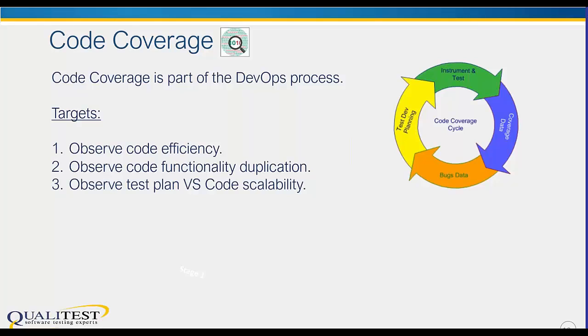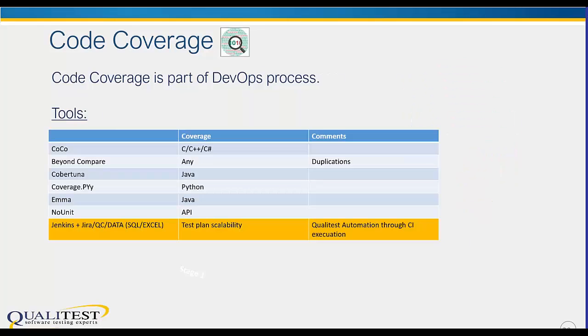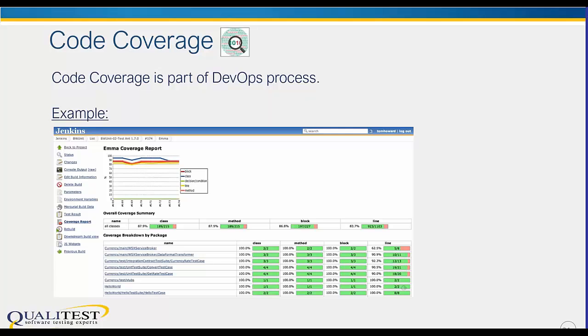This is a little example of tools that we use, mostly familiar Emma in Java when we are doing web functionality, but we have Calco as well for C#. So there are a lot of different tools for different code coverage. Here is a little example of how we put a plugin of Jenkins for Emma, and you see an example of code coverage by doing some simple test coverage.